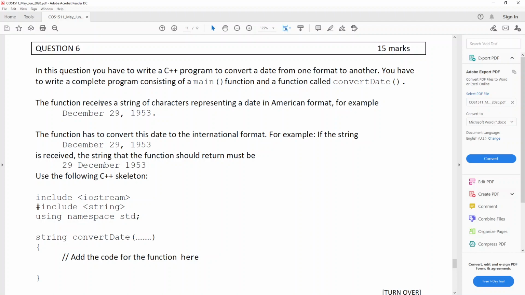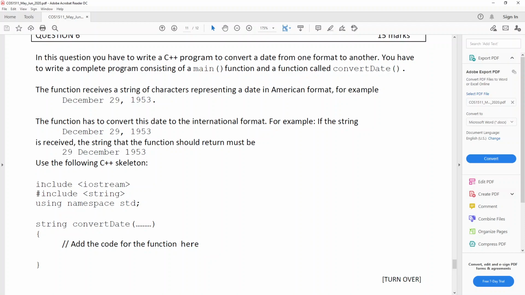The function receives a string of characters representing a date in American format, for example, December 29, 1953. The function has to convert this date to the international format. For example, if the string December 29, 1953 is received, the string that the function should return must be 29 December 1953. Use the following C++ skeleton.